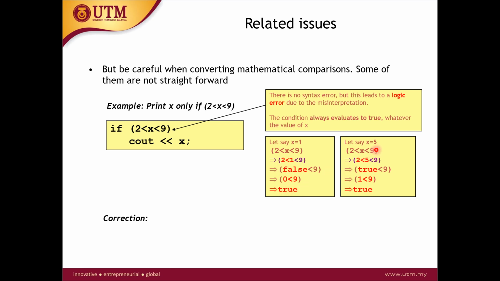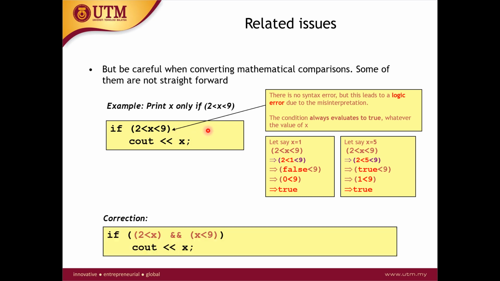And for example, let's say 5. What's going to happen? 2 is less than 5, true. True is less than 9? Yes, 1 is less than 9. So in all the cases it shows the true, so it must not be written like that. This is not a syntax error, it is a logical error.